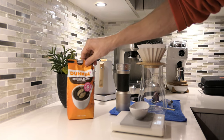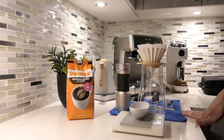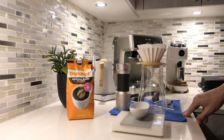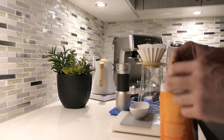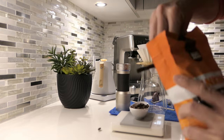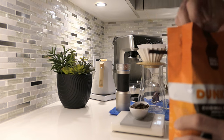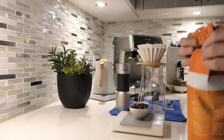I'm going to grind 20 grams and I'm going to look for 300 grams out — a 1 to 15 ratio. On the Origami I think that's acceptable; maybe we can push it later to 1 to 16 or something. We'll keep playing with it, but let's see what happens. That's where we're going to start — let me dose out about 20 grams.